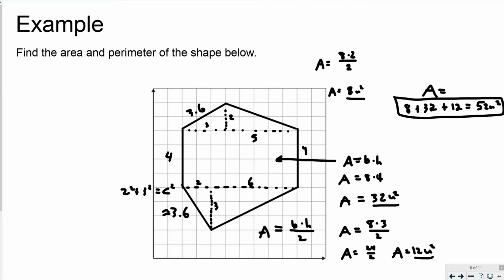I have a side of 2 and a side of 5. So 2 squared is 4 plus 5 squared is 25, and that is 29. You take the square root of that, and this up top would be about 5.4. So I did 2 squared plus 5 squared equals c squared here, and that's about 5.4.